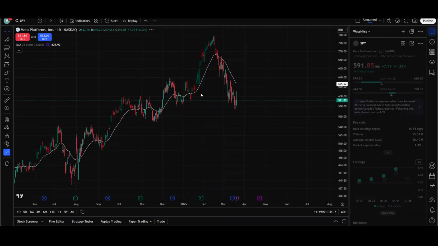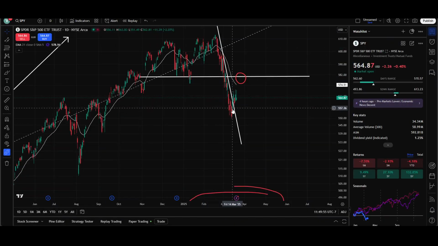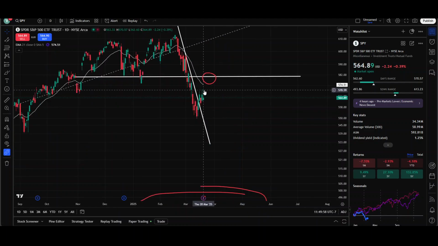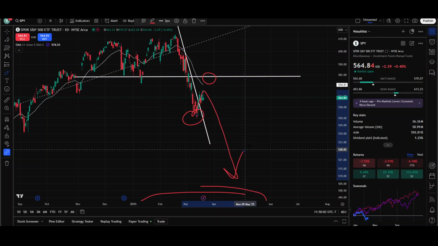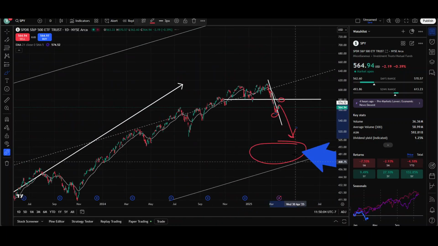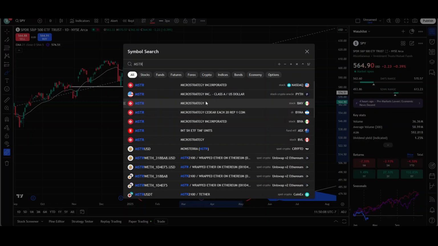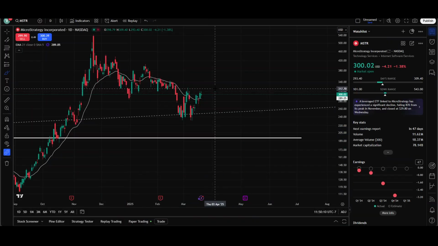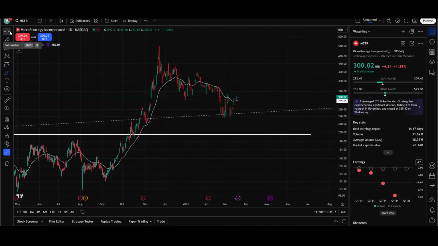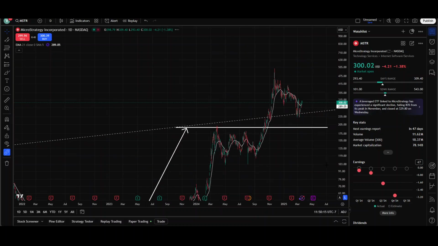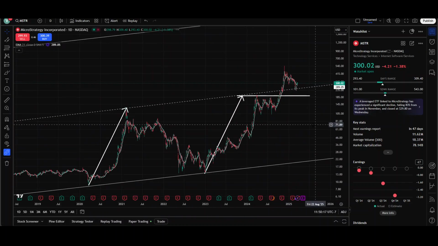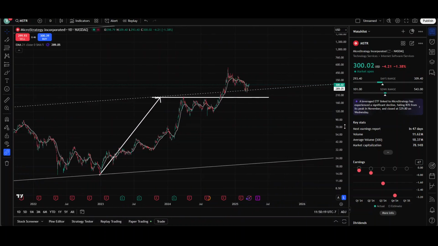And then I do the Spider as well. Again, pretty large drop. It's trying to bounce, but it may just be a dead cat bounce for another drop lower, because the macro is looking pretty bad on the technical side of the Spider. So see what happens. I think MicroStrategy is holding up pretty well compared to Bitcoin. But if things don't change shortly, then we have to start entertaining lower prices once again.